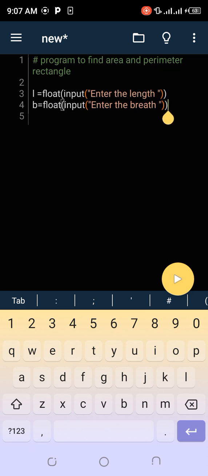So what's to be done now is the perimeter. We can use PR to represent our perimeter.